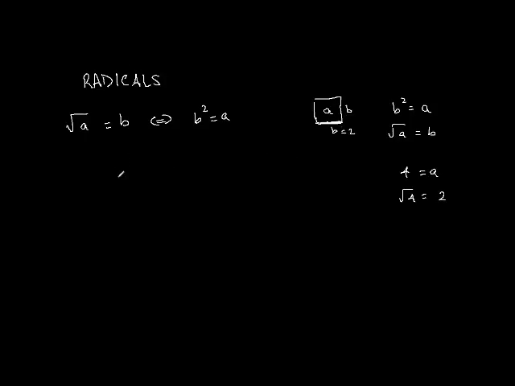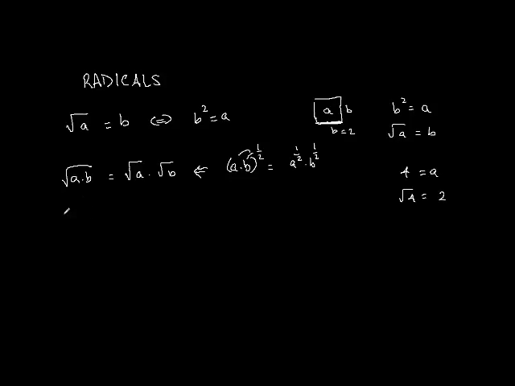So here are some of the properties of radicals, and these properties follow directly from the exponent laws. So if I have some number times another number underneath a radical, then this is the same thing as saying the square root of a times the square root of b. And this comes from the law that if I have a times b to the power of 1/2, remember 1/2 is another way of representing the square root, then this is the same thing as saying a to the power of 1/2 times b to the power of 1/2. Now this is by distribution of the exponent into the brackets.